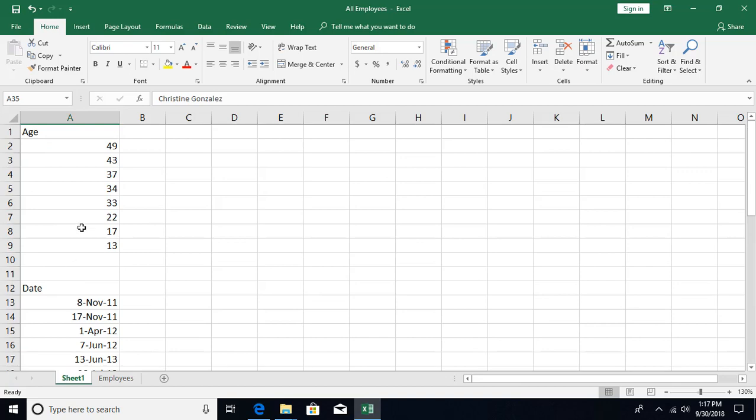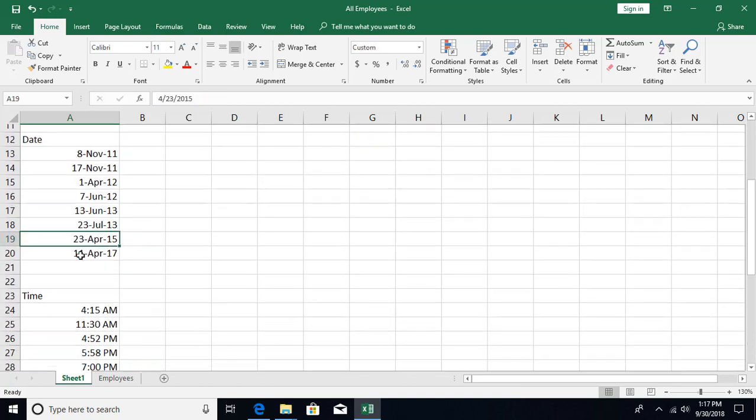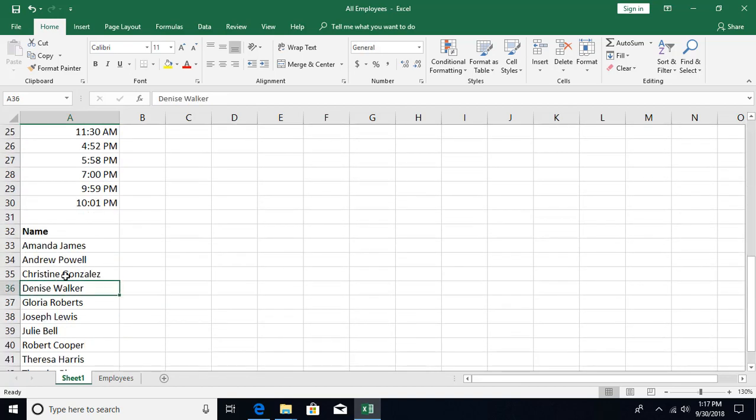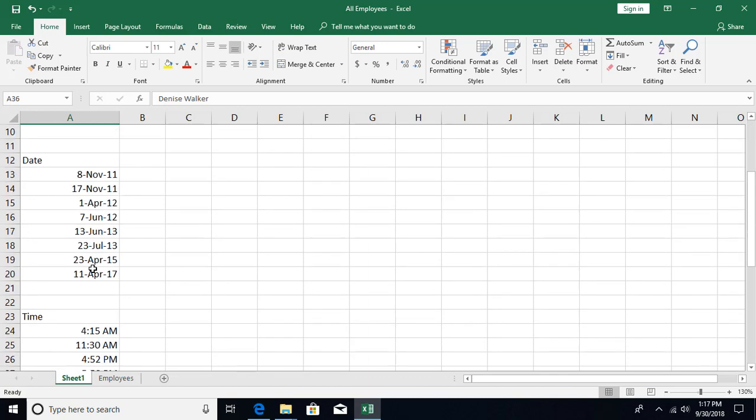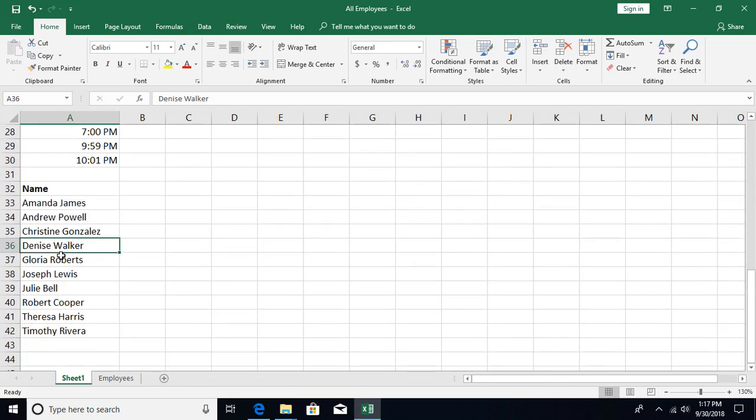So we saw different types of data: numerical, date and time, and then string. For all other data types it works perfectly fine, but the only problem we mostly have is in the case of names, so you might need to do some formatting, or you just select the data and do the sorting.